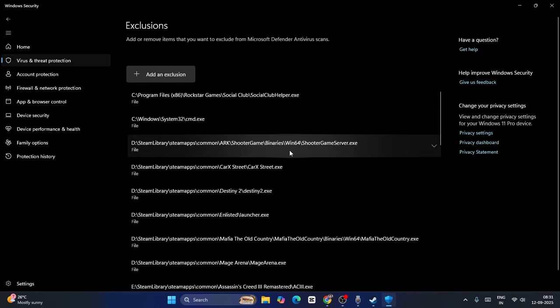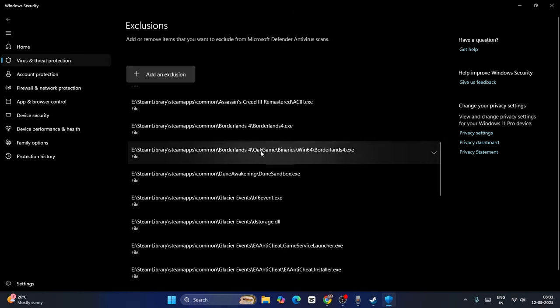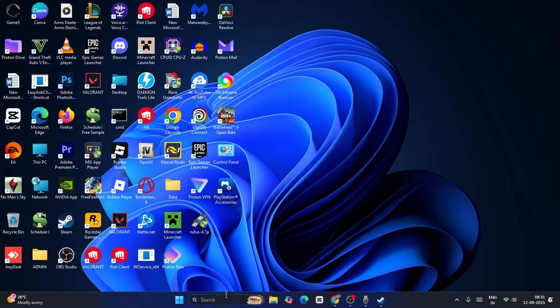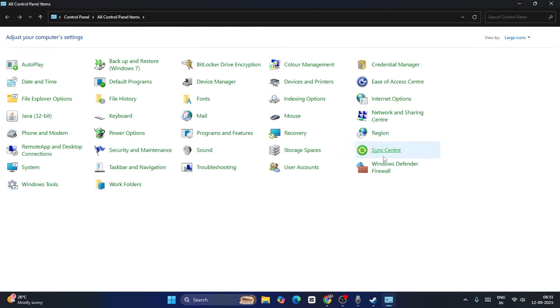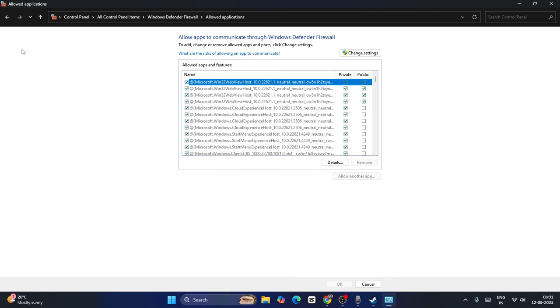And once you add both, as you can see, if you scroll down, you can see both the Borderlands.exe and Borderlands 4 files are added here. Now we have to close this. Similarly, go over here, search for the Control Panel, click on the Control Panel. Now go over here, click on Windows Defender Firewall, click on Allow an app or feature through Windows Defender Firewall.